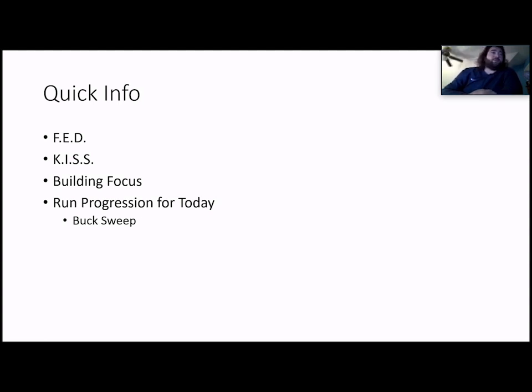Our offense will also subscribe, the way I build it, to the KISS method. Keep it simple, stupid. We build everything we do, whether it's formations, motions, run game, pass game, trick plays. We build things off each other. We do this to keep it simple for the kids. So if I'm going to get into my base formation, I call it my base formation. But then if I want to alter it, the alteration comes with a tag. And the tag is going to have something to do with something that'll help the kids.